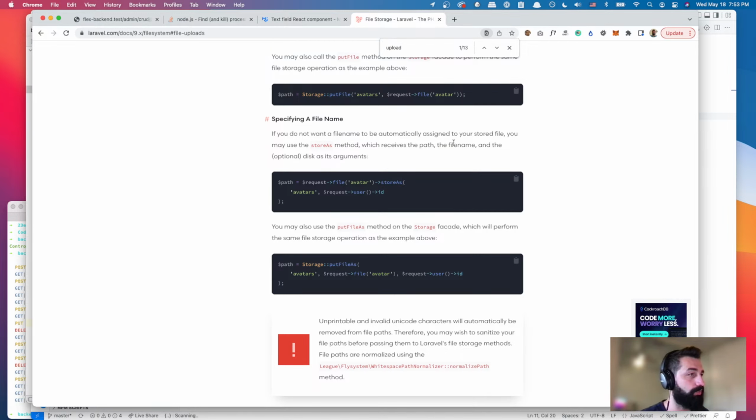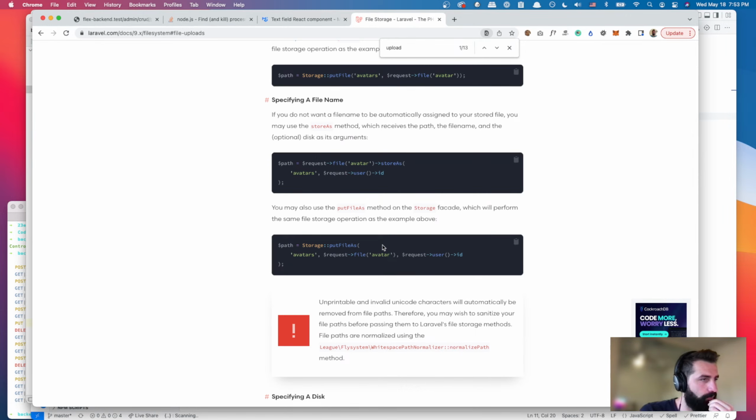And then the other option we have is just to use the Storage facade. Which technically does the same thing, but what's nice about using the Storage facade is we can pass in the disk, which I guess we can actually pass in here too. But for most of the file operations that we're going to be doing, we're probably going to be using the Storage facade anyways. So we probably want to use it. At this point, it doesn't really matter, and it's easy to switch from one to the other.